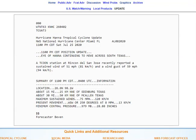As of midnight from the National Hurricane Center — that's 11 PM Central — the eye of Hannah is continuing to move across South Texas. It's at 26.6°N, 98.1°W, about 15 miles north-northeast of Edinburgh and 30 miles north-northeast of McAllen. Winds are still at 75 miles per hour, still a hurricane, moving west-southwest at 8 miles per hour, with a pressure of 979 millibars, according to forecaster Jack Bevan at the National Hurricane Center.